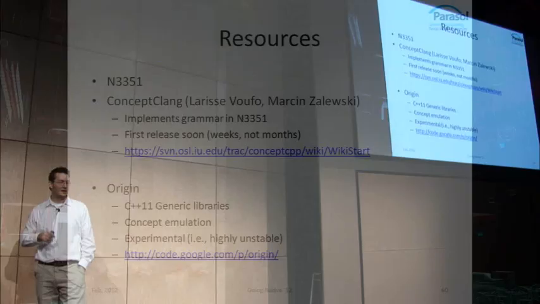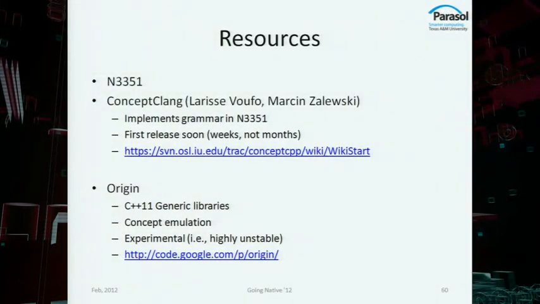So some references. I forgot to put a link to that paper there. In N3351, I think if you Google it, or sorry, Bing, it becomes, I think it's the first hit already, strangely. Or it was for me when I looked it up not too long ago. ConceptClang is work being done by Larisse Voufo and Marcin Zalewski at Indiana University. They're actually implementing the grammar and language mechanics we decided from the technical report. Larisse thinks she'll have a release done hopefully soon. I think she said maybe as early as next week, but certainly not any longer than a couple of months, I hope. And that is the webpage to go investigate and see the status of that.